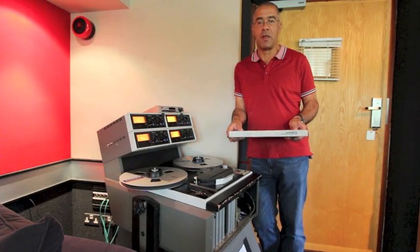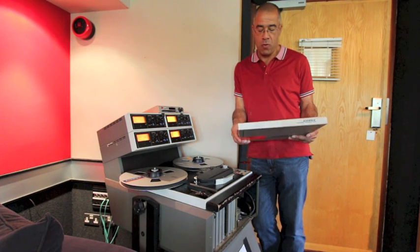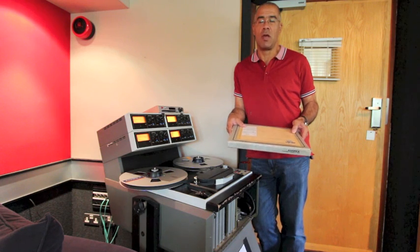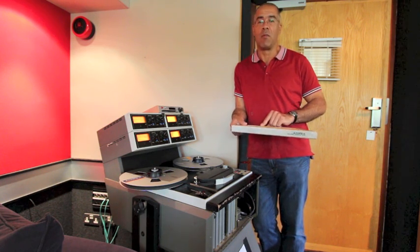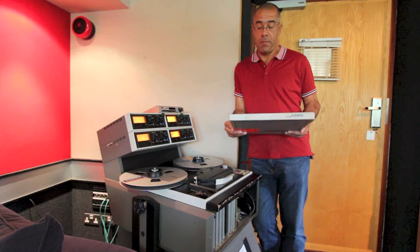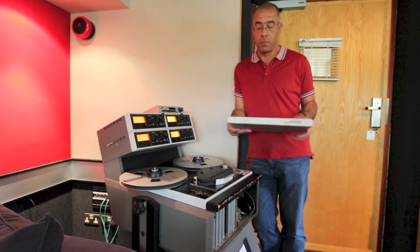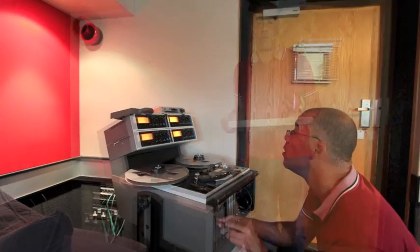With old re-releases it's better to go back to the source tapes if you can. This is one of the original production masters from 1983, so it's very close to the original master — in fact, one analog generation away from the original master tapes. So it's as close as we can get to the original record, rather than use digitally archived WAV files; we're actually using the analog sources.